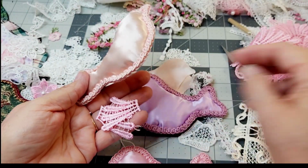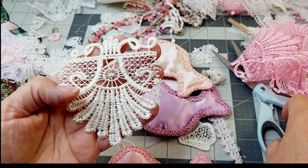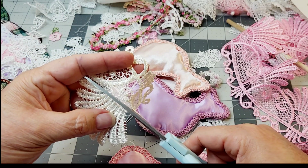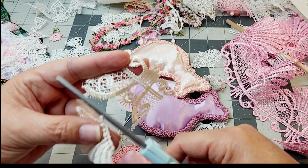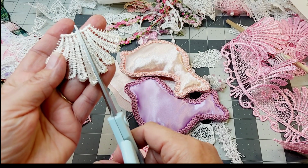Out of this, I'll show you how I got that one, because this is the piece. That one happened to be pink. I just took this, and you might have something similar to this. That's why I want to show you what I did. So for your wings, there are all kinds of things you can use. There we go. I took that, and then I just cut off here.